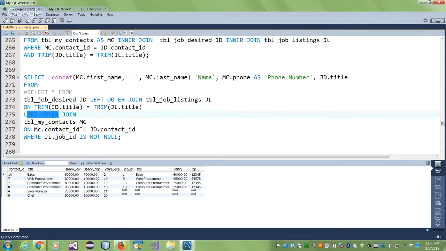And then now make a left outer join with MC on the GAD's contact ID. There, now it should work. It should give you the same answer. So whenever you're going to try outer joins, I would recommend that you do a select star first, do an outer join, see your result and say, oh, this is what I want and this is what I don't want. And then put a where condition for what you don't want or what you want. So if you kind of think of it, I just went step by step. People desire a job. Is it in the listings? So only find those jobs which are in the listings. Once you have their contact ID, give me their name and their phone number.